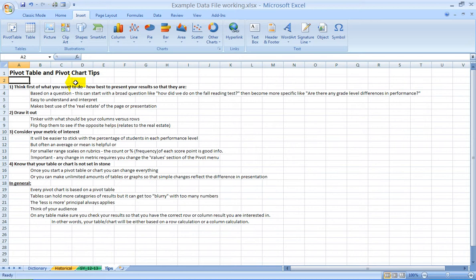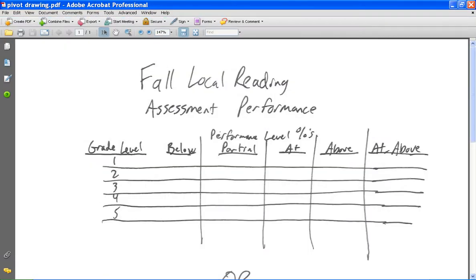And one thing that I like to do anytime someone asks me to do an analysis, I actually like to sit down with a piece of paper and draw it out. So here's an example. It's a little crude, but this is something I actually do, and I would recommend it so you can get a visual of where you think your summary pivot table should lead you.